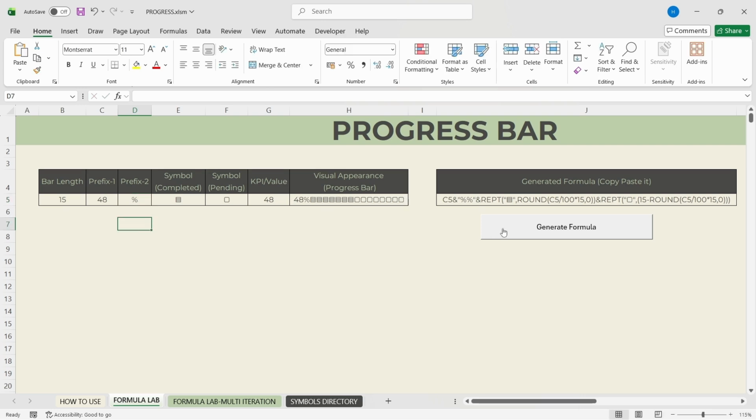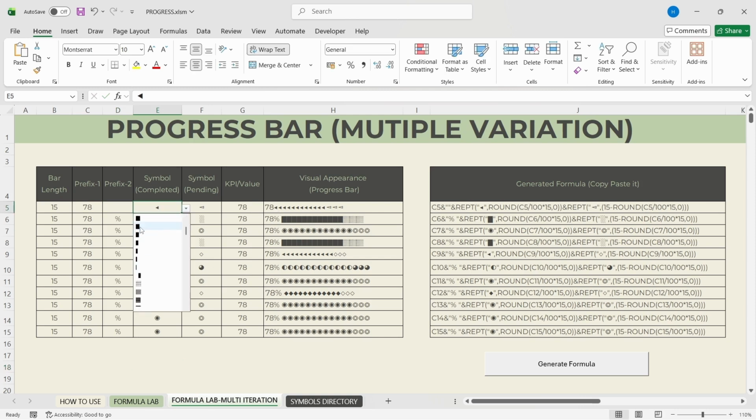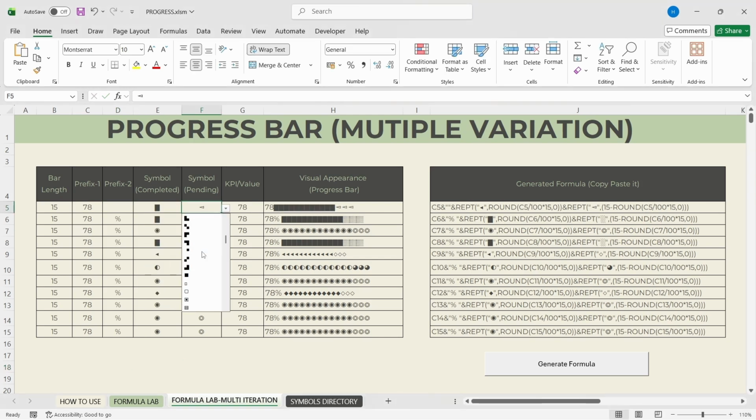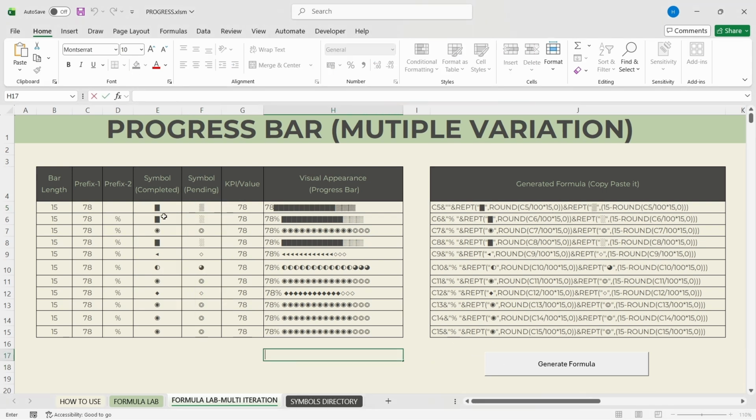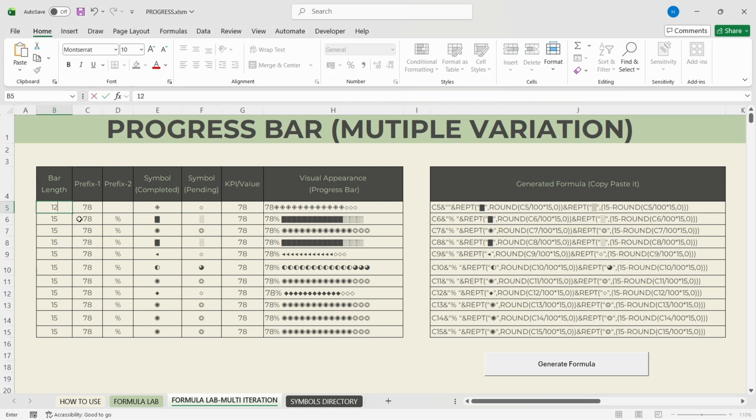And in this sheet, I have added multiple rows so you can try different variations side by side and just use or copy the formula of the one variation you like. So let's say I select the symbol stars, set the length to 15, and set the text for the percentage.